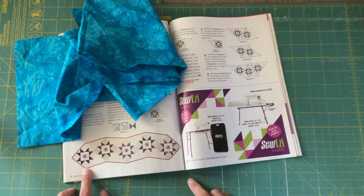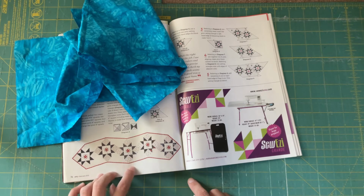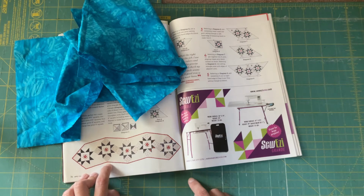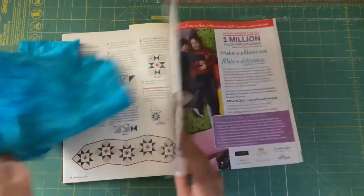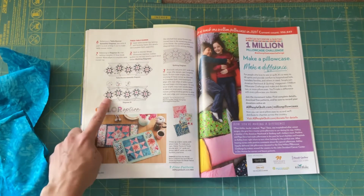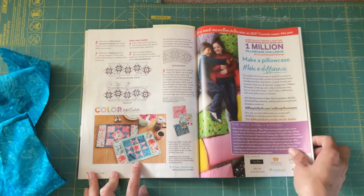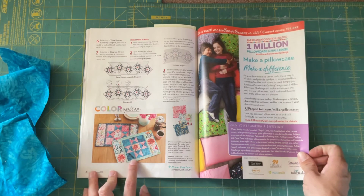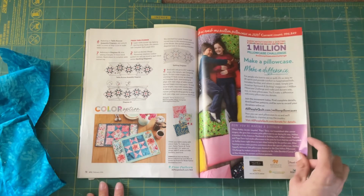This seems like it would be hard to bind because look at how gentle that angle is. These outer ones I feel like would be not so bad, but this inner corner with that binding, ooh, that would be challenging for me. I really like the color option. It looks like a sawtooth star when you have it like this, but when you see it, what is that, an Ohio star? With those bright contrasts, pink on the blue looks really nice, blue on pink looks really nice.